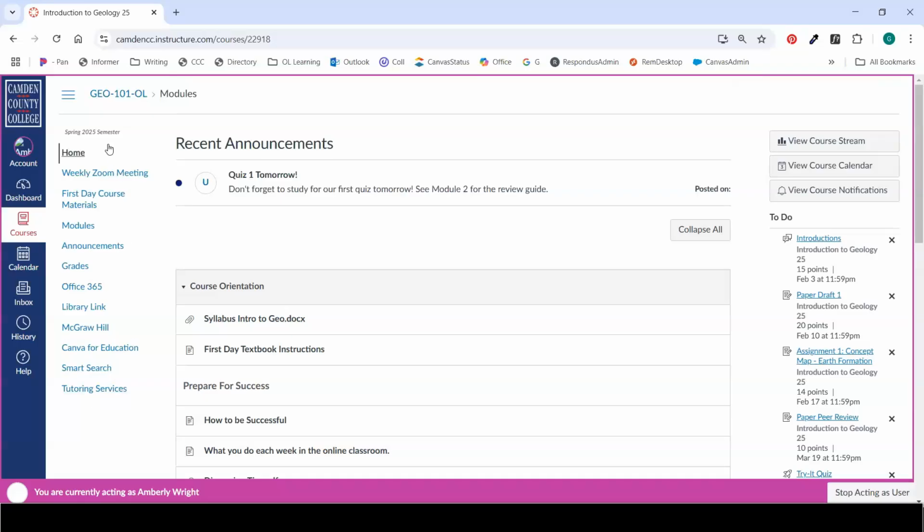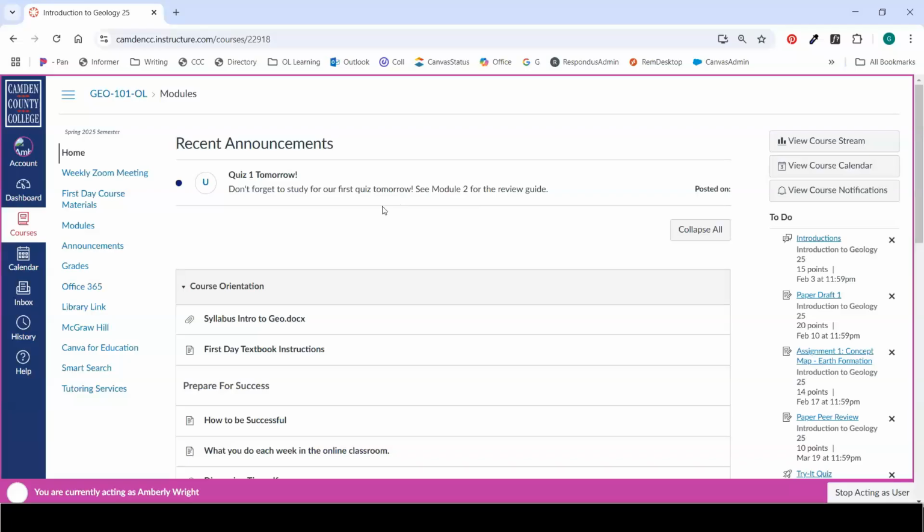And this is going to look very different depending on what your instructor is using for the class, who the publisher is, what types of items they need to show, and also what they have chosen to hide. So there are a lot of links that are visible by default in classes in Canvas, and some instructors hide the ones that aren't used, while others will keep them visible. So if you're not seeing things in the same order, or you're seeing a lot more or a lot less, don't panic. That's just how it works, depending on what your instructor has set up for the course.